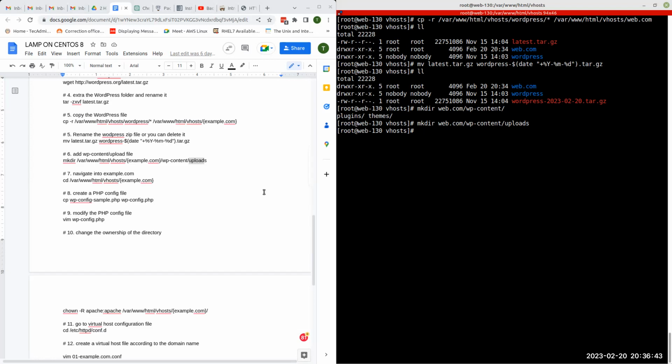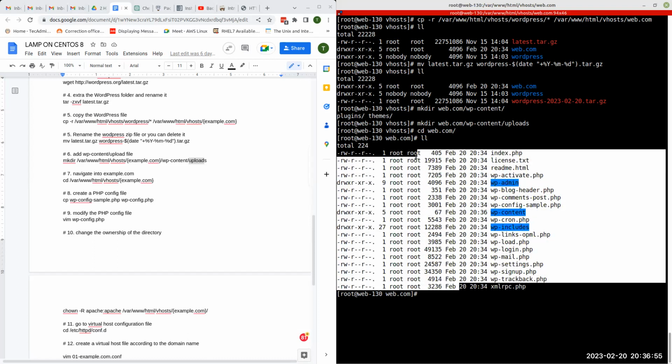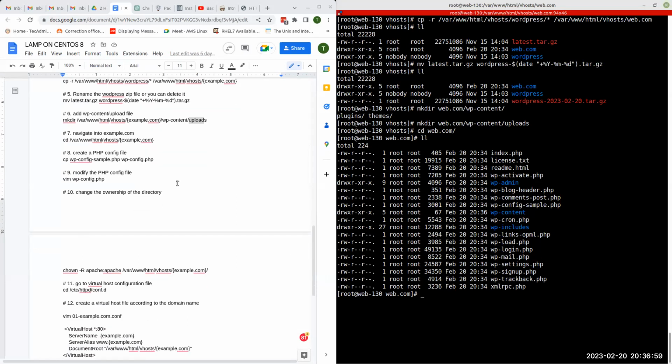So I'm already inside my vhost. I'm just going to go inside my web, and here I have a bunch of files, all the files that I took from WordPress. For the main configuration, they already gave you an example inside the wp-config file of how you need to do the configuration.